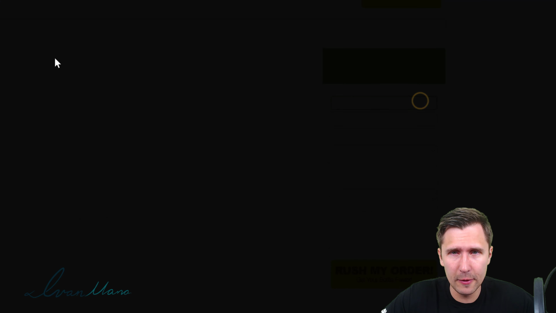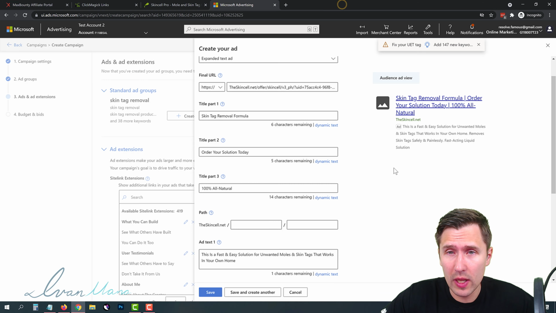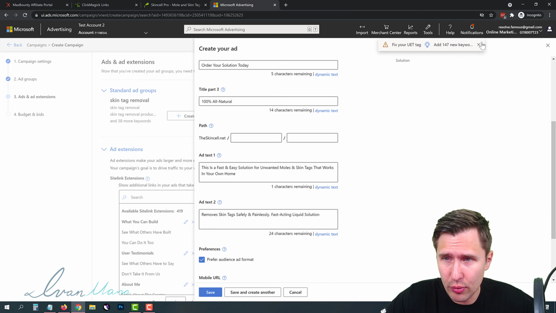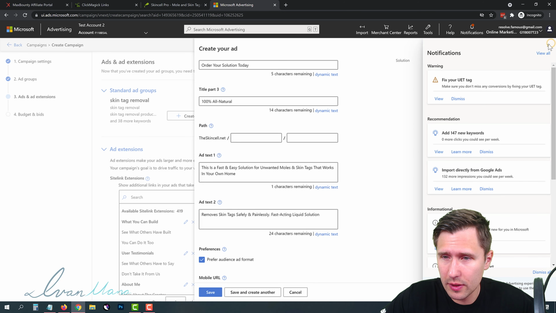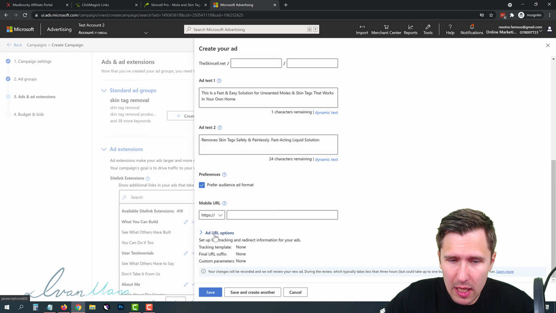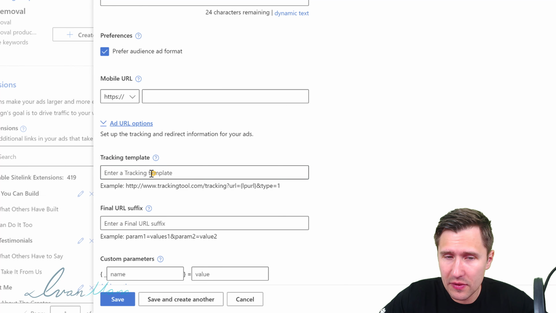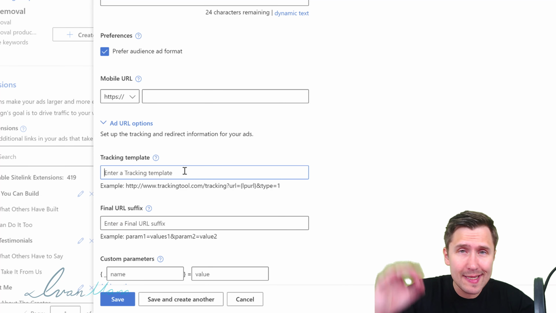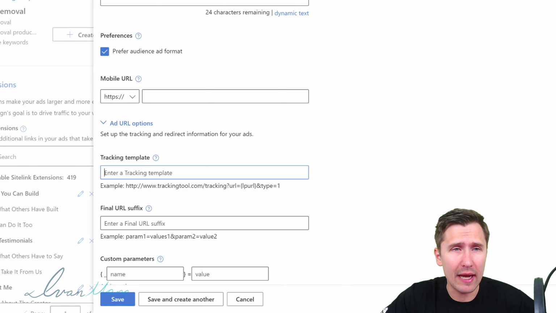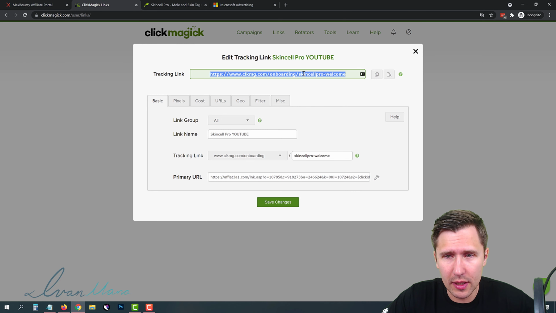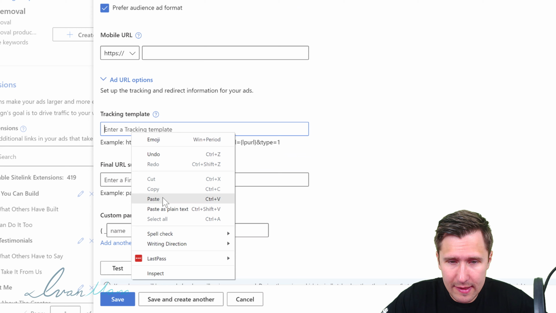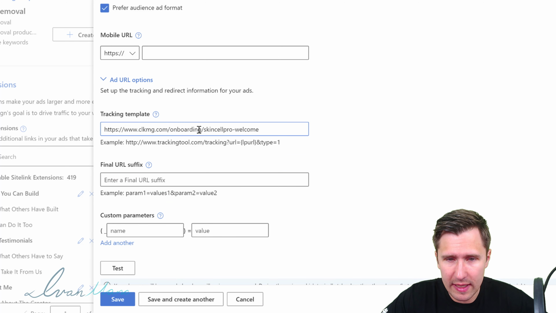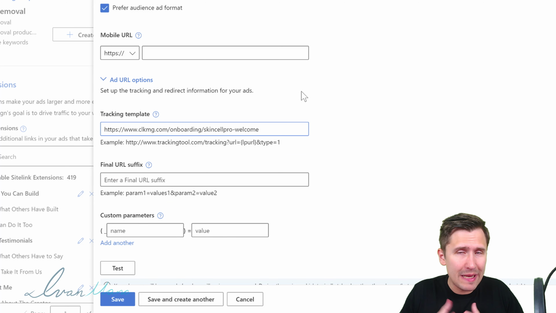And if somebody clicks here, they'll be taken to this page. Now, we didn't add our tracking link anywhere, right? So we have to do that first because that's important. Oops, sorry. So what you want to do is scroll down to the bottom, click on add URL options, and we have to enter our tracking template here because this is how we'll be able to actually track our ads, right? So you want to come back here. We are going to copy this tracking link now, or click copy here, come back here. And again, we're adding this in the tracking template right there.